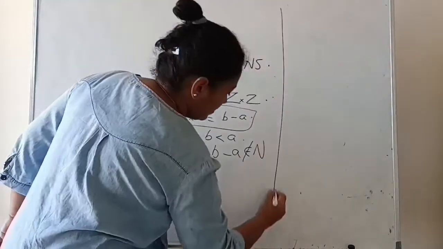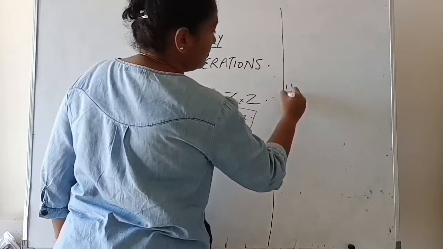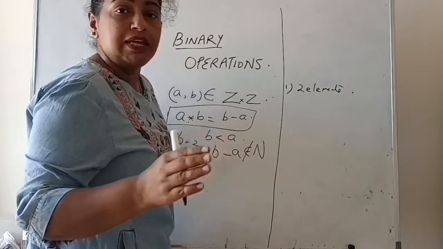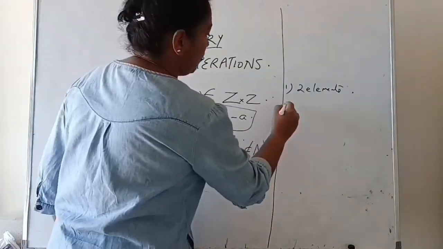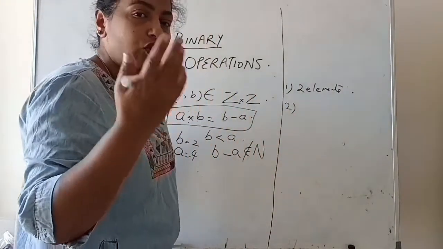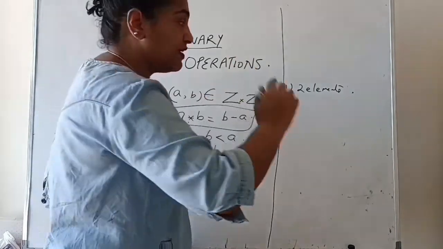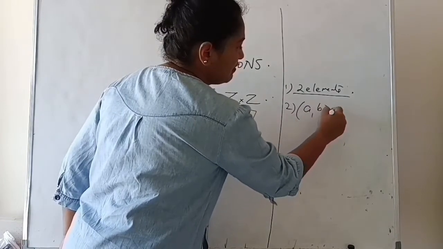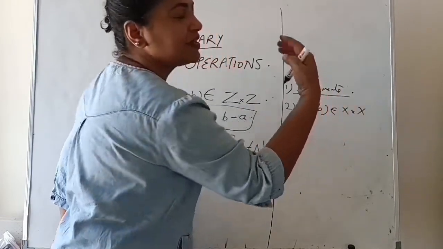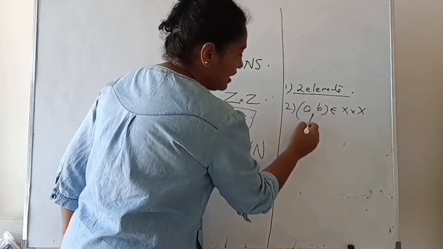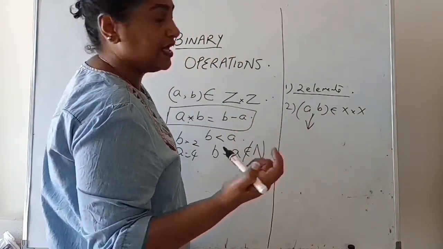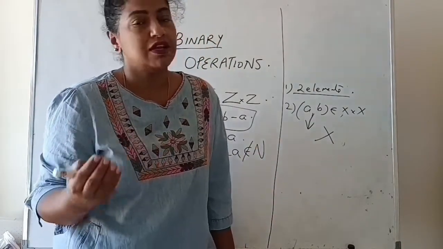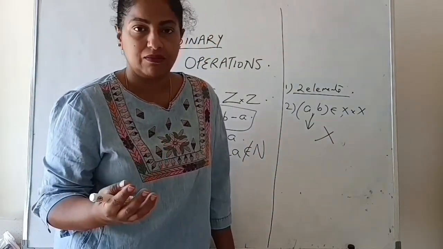Okay. So, what have we learned so far? A binary operation involves two elements, which is normally represented as a Cartesian product. Now, second thing, the result of the operation should also belong to the set to which these two elements belong. If a and b belong to a particular set X, the Cartesian product of X, then the result of the binary operation of a and b should also belong to this particular X, whatever X is: integers, natural numbers, real numbers, anything.